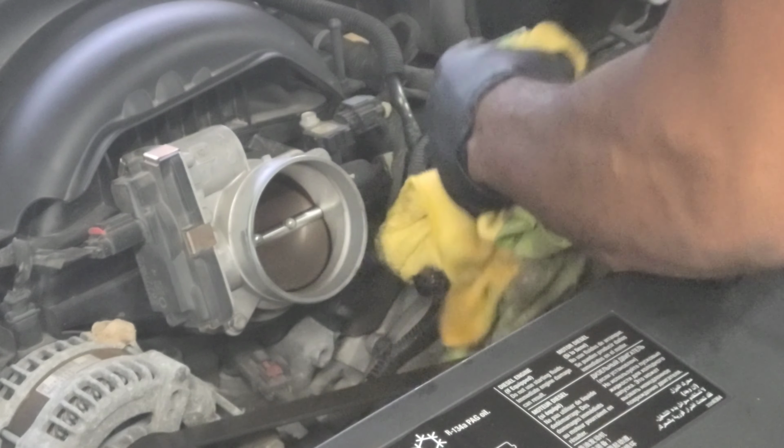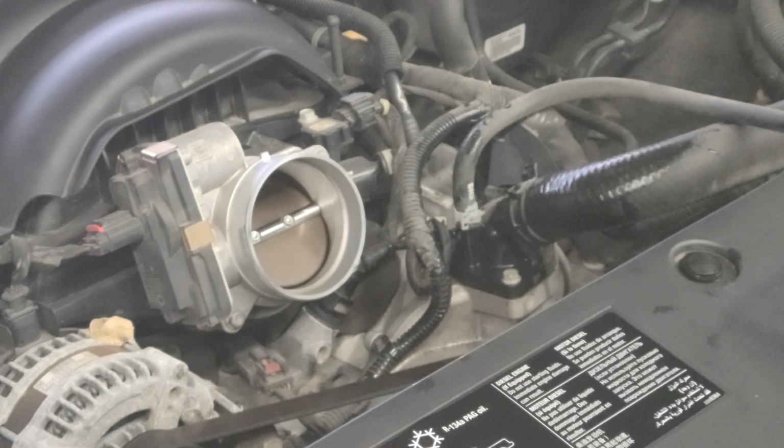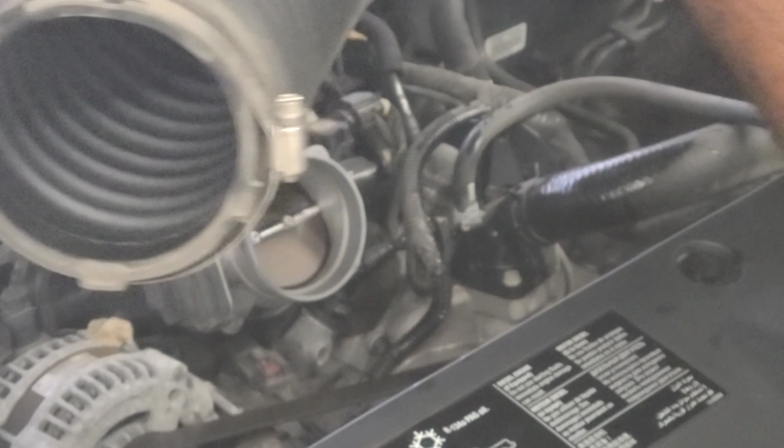Dry this fluid up. Don't want to have that much smoke down here with a smell from that radiator fluid burning off. And to reverse the process, popping the air box back on. Let me get this little dirt digger out of here.